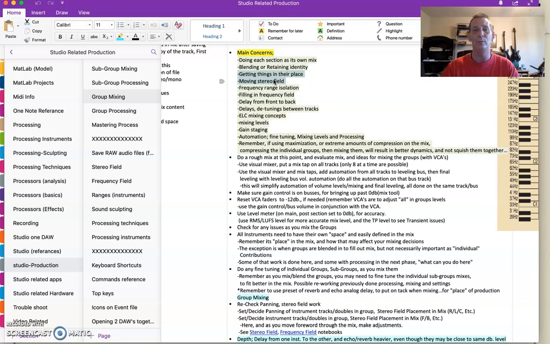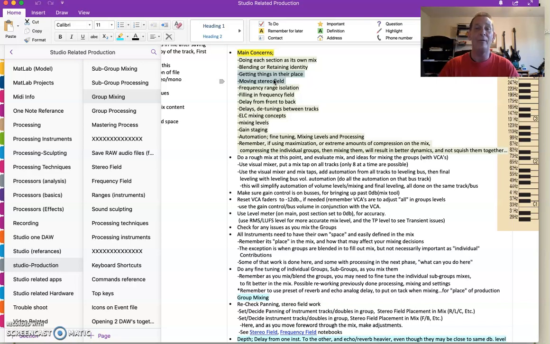Sometimes you want it unbalanced. You might have something happening for a break or a section that you want unbalanced for some type of effect, where it's unbalanced over here and all of a sudden it's over here and then blam, in your face, and it's mono. Who knows what's going on? But there's multitudes of ideas, and you really want to take everything into consideration. Getting things in their place is section by section, depending on how complicated you want to make things or what kind of really cool effects you want to make your mix really stand out, or to get some things done the way you want it.